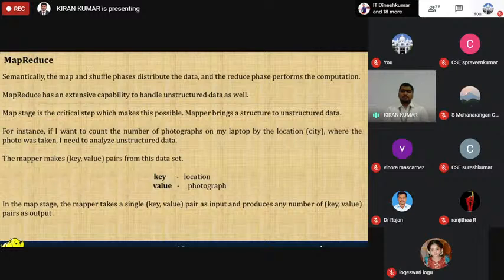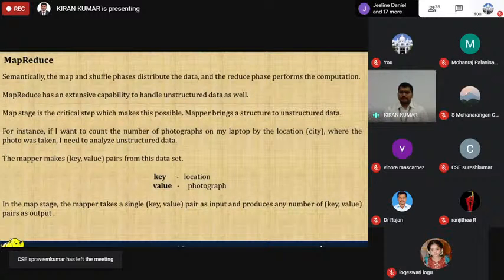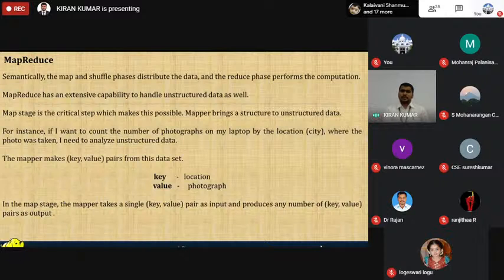In the map stage, the mapper takes a single key value pair as input, and it produces any number of key value pairs as output. Finally, the reducer reduces that into the computational unit, which is the output. So by taking a small example, we understood how unstructured data can be mapped, and finally reduced to get the computation output.